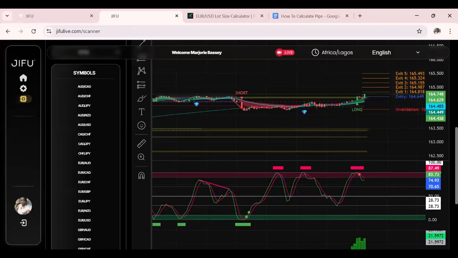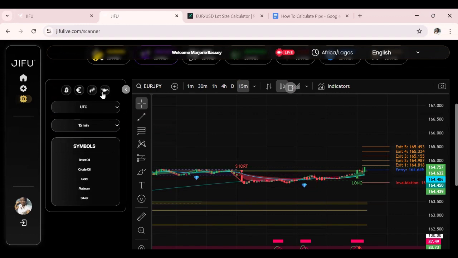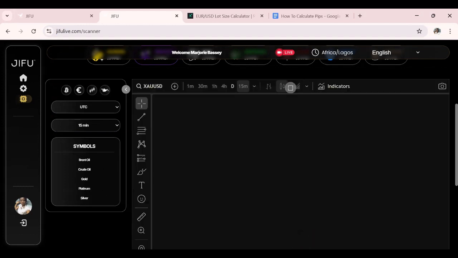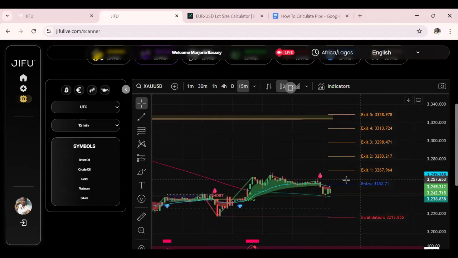So let me look at gold. Okay, so this trade, yeah, the buy bias was confirmed. I saw this Euro JPY, but I don't take Euro JPY. Anyone you see that is good, but you don't take it, please give me the take. You said you don't take currency pairs. Sometimes I do.